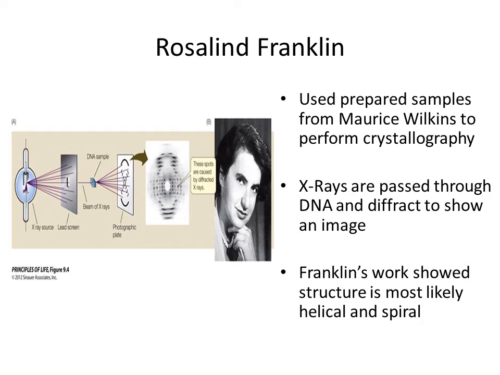Rosalind Franklin was a scientist out in England. This is right after World War II, and she was working with Morris Wilkins. Being a female, she had to work under somebody, but she was really good at using x-rays to put them through molecules, and as the x-rays pass through molecules, they diffract off in different directions. Depending on how they diffract off and get deflected, they create an image.